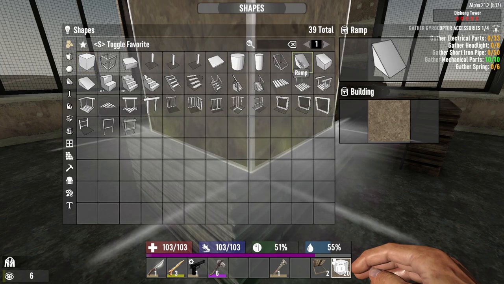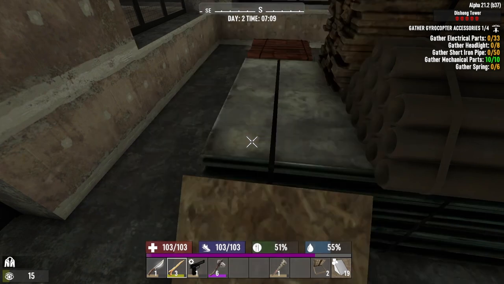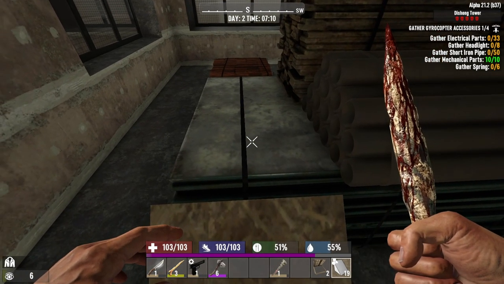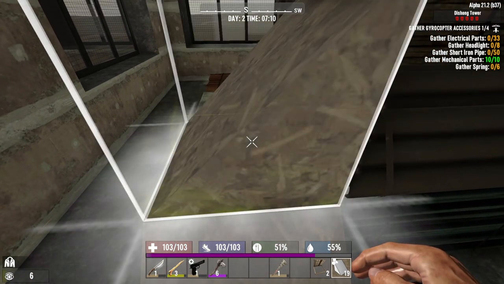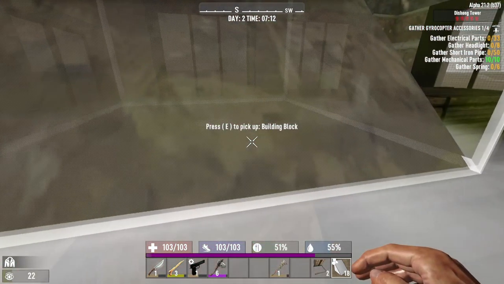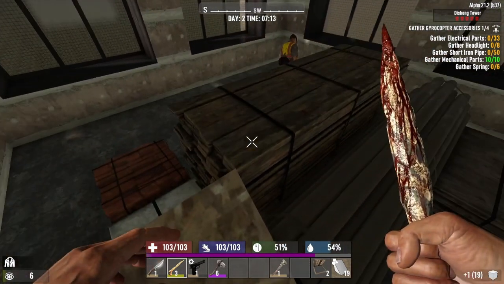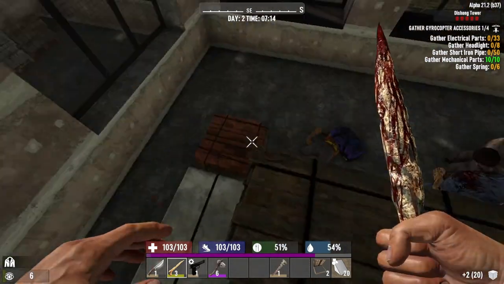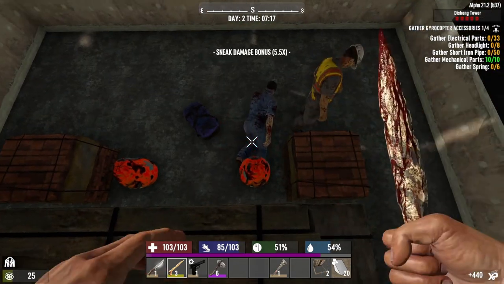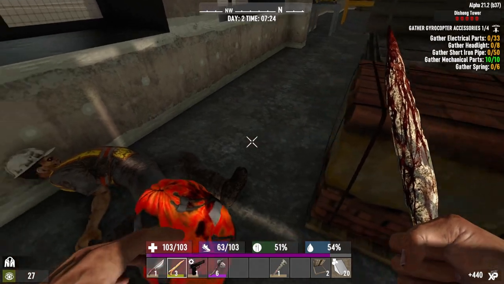Can I maybe do this? Put that down there. Actually, maybe I need to put another one there. No. Like that. Give me that back. Give me that one back. There it is. Okay, I like stealth in this one.